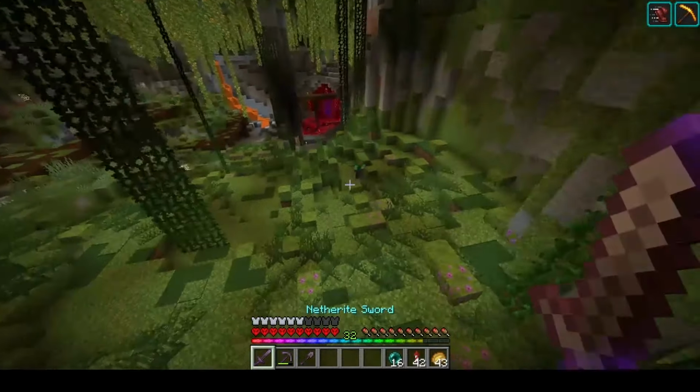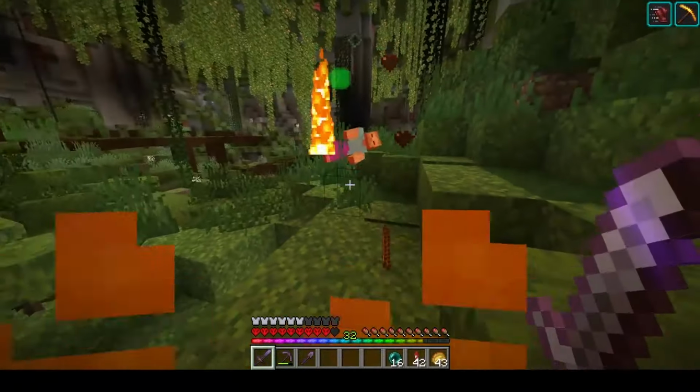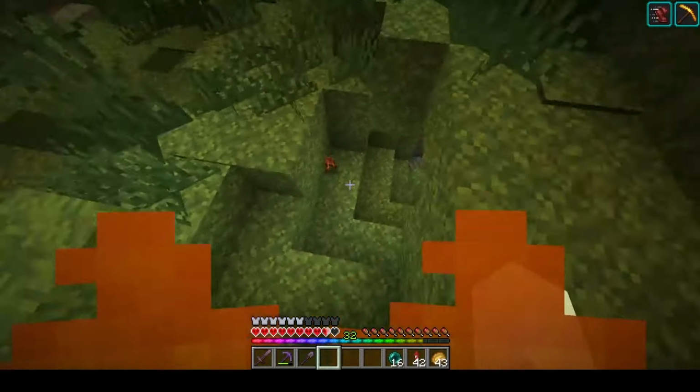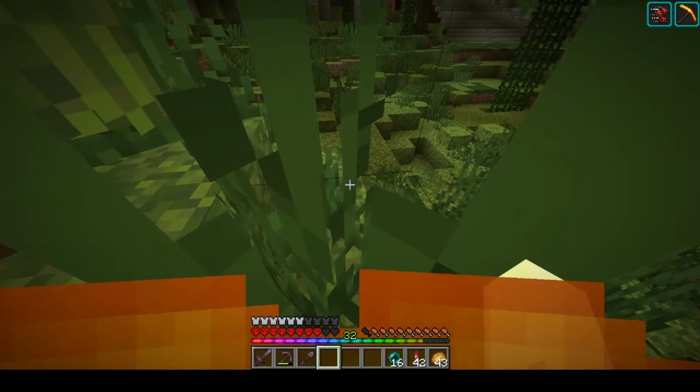How did you spawn? How? You literally came from where the lights are. Like, literally, there's lights here. There's lights up top here. Where did you spawn?